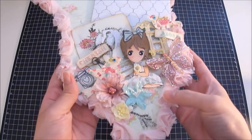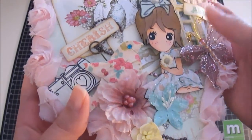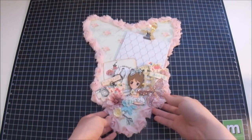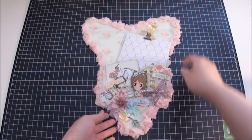Today I want to share this Shabby Chic bathing suit that I created from scratch, and it's also a project for Sweet Sophie and Stamp Co. that I created using the beautiful image that Lina designed, the Sweet Sophie. Isn't she super adorable, guys? She's precious. And this is also a project that I created for a swap that I'm in with Leonie. Hi Leonie. So this is one of the projects that I'm sending you.